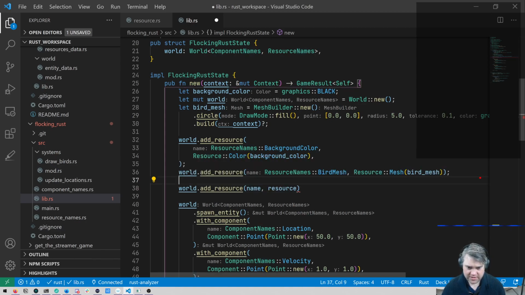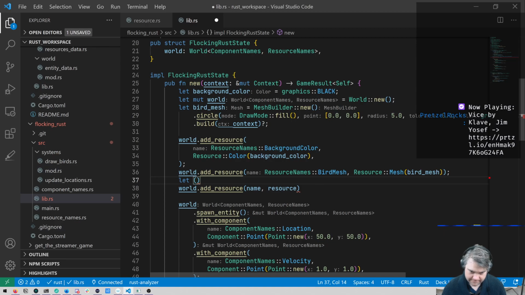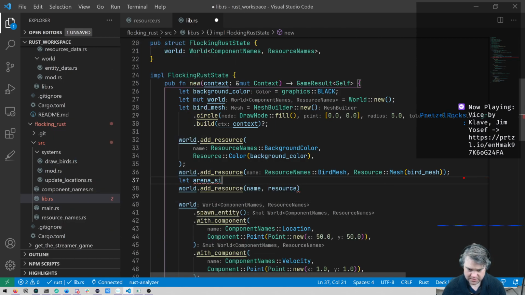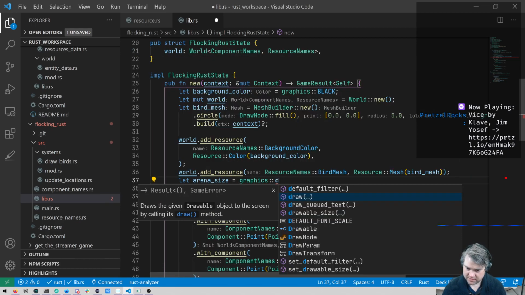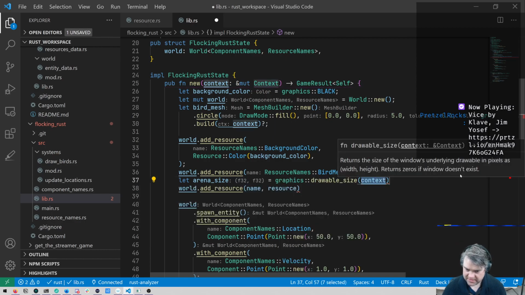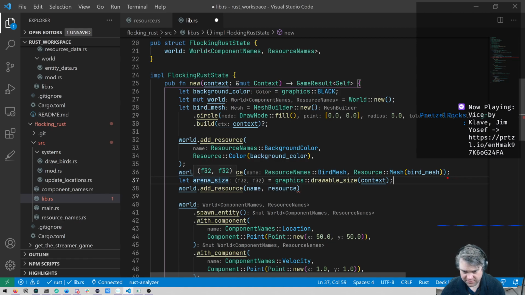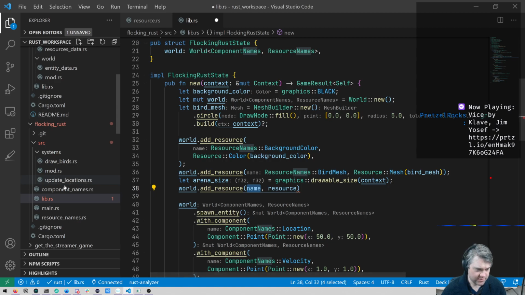Before this, we need to let the arena size be equal to graphics drawable size, pass in the context, and we've got this tuple of f32, f32. So this is perfect.